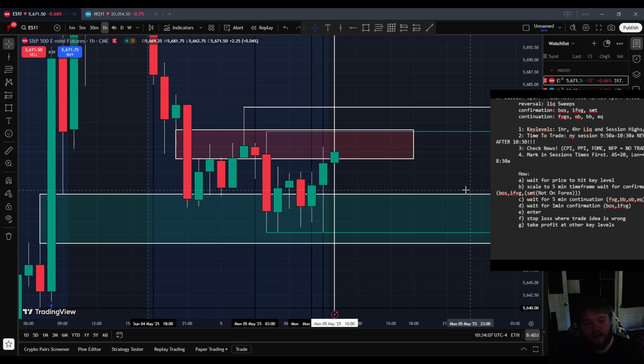Comment down below what you think I could have done to better identify these building blocks, because I feel like I did the best I could. I waited for the key level to get hit, not just a respected fair value gap, but an actual key level, one of the lows, session lows. It got hit before I started building up to taking a trade. From there, I am confident in my ability to identify the rest of the building blocks, with the exception of maybe a breaker block or a fair value gap every now and then. But I'm working on it slowly, getting better at just reading the chart. It's going to help me in the long run.